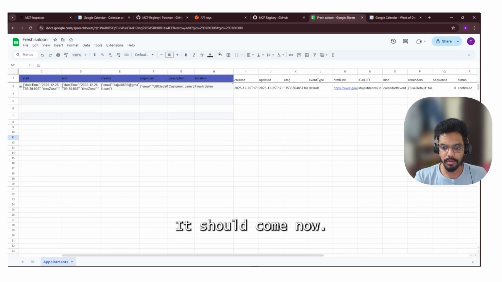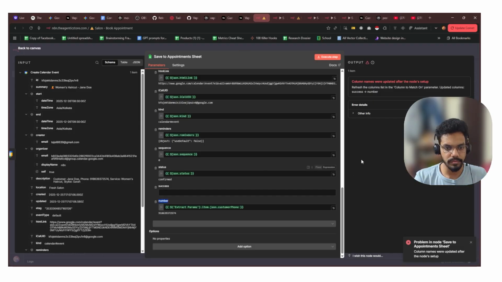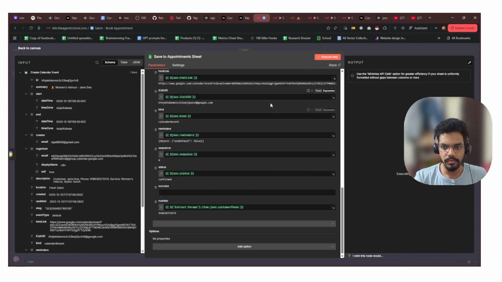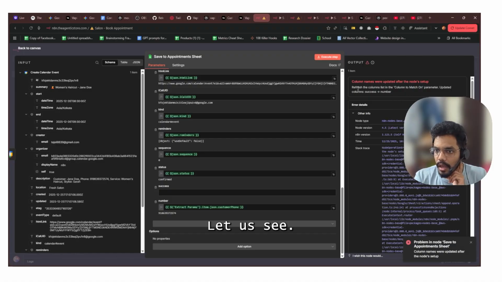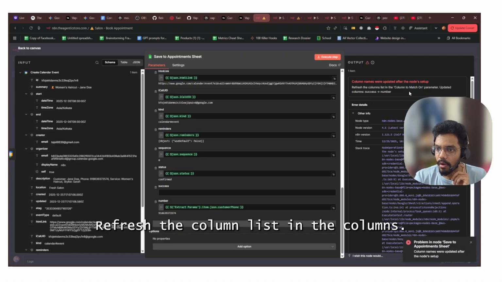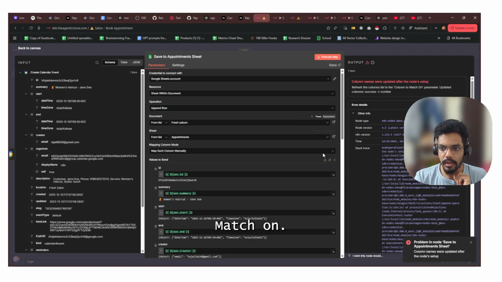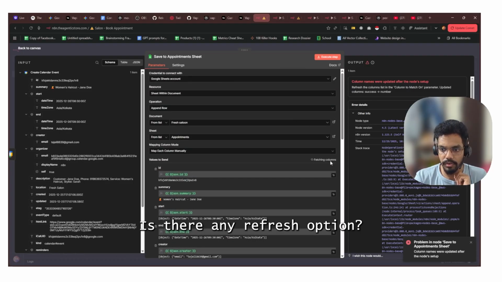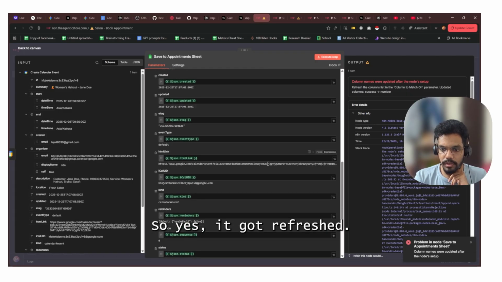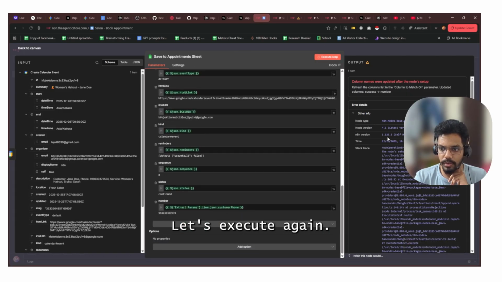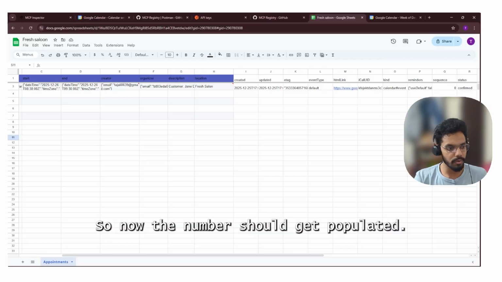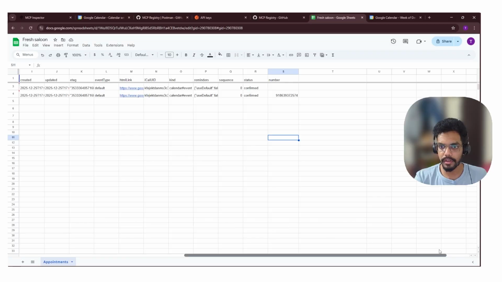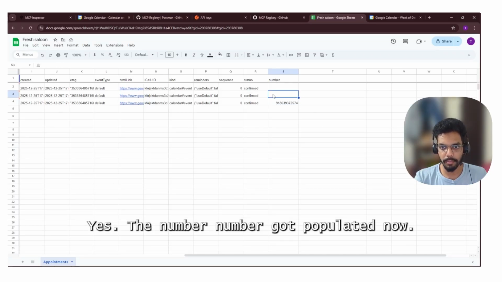Let's refresh the column list in the columns to match on. Yes, it got refreshed. Let's execute again. Perfect. Yes, the number got populated now.